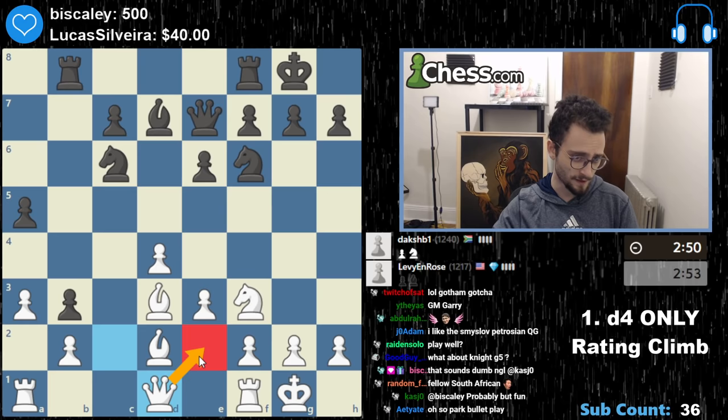Because there could be a discovered attack with the bishop. So we're up two pawns now. He can't castle short. That's hanging. We have e5, e6 coming in the future because his king is in the center. And obviously a queen trade here.